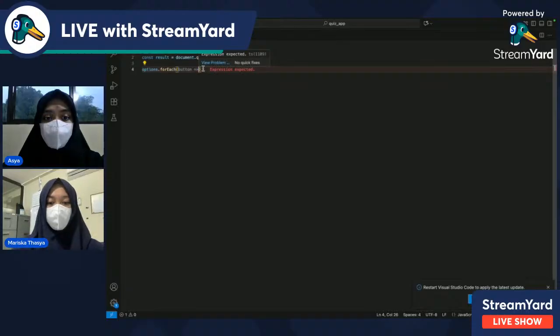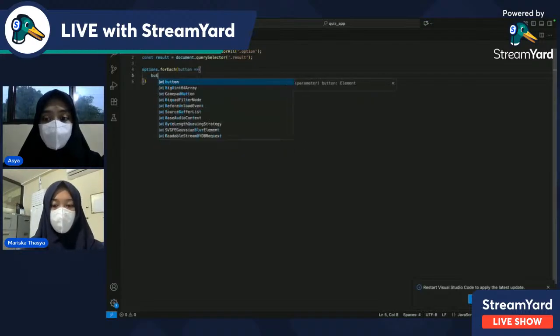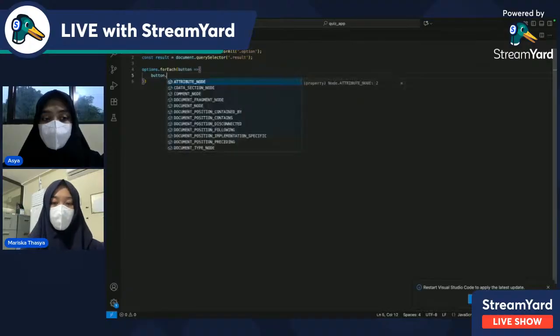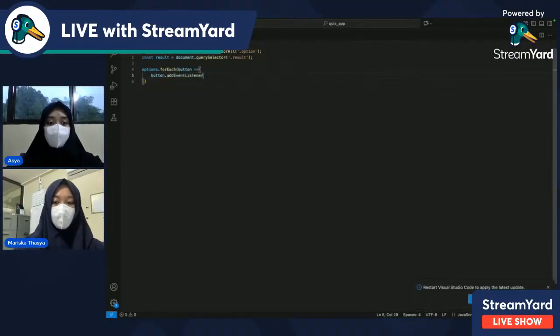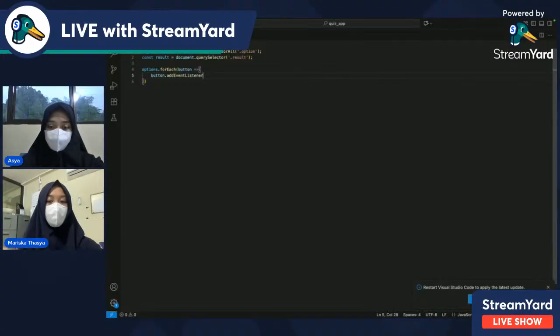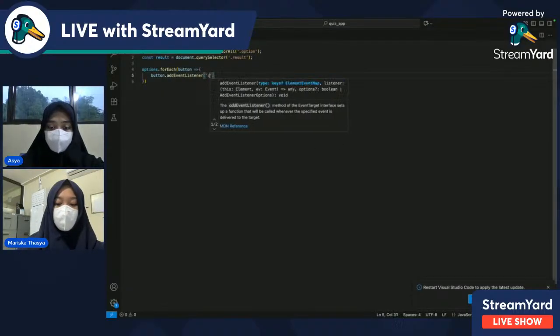And then after that, inside the loop we add an event listener. We add the event listener to each button, and an event listener is basically when this button is clicked, do something. So we use click.